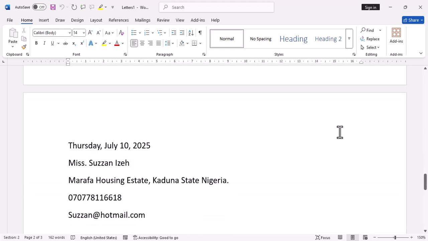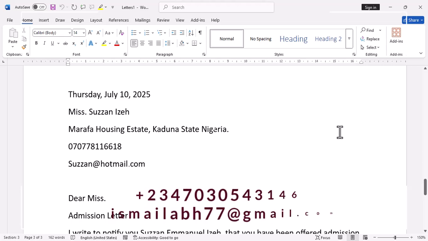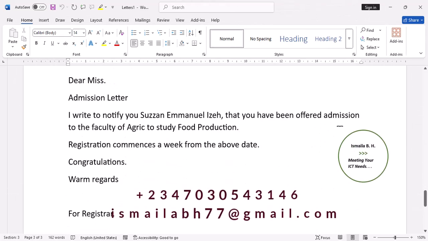As you scroll to the 3rd page, what we'll get to is Miss Susan Ize, Marafa Housing Estate, Kaduna State, Nigeria. Dear Miss, admission letter. I write to notify you, Susan Emmanuel Ize, that you've been offered admission to the Faculty of Agri to study food production. Registration commences a week from the above date. Congratulations.